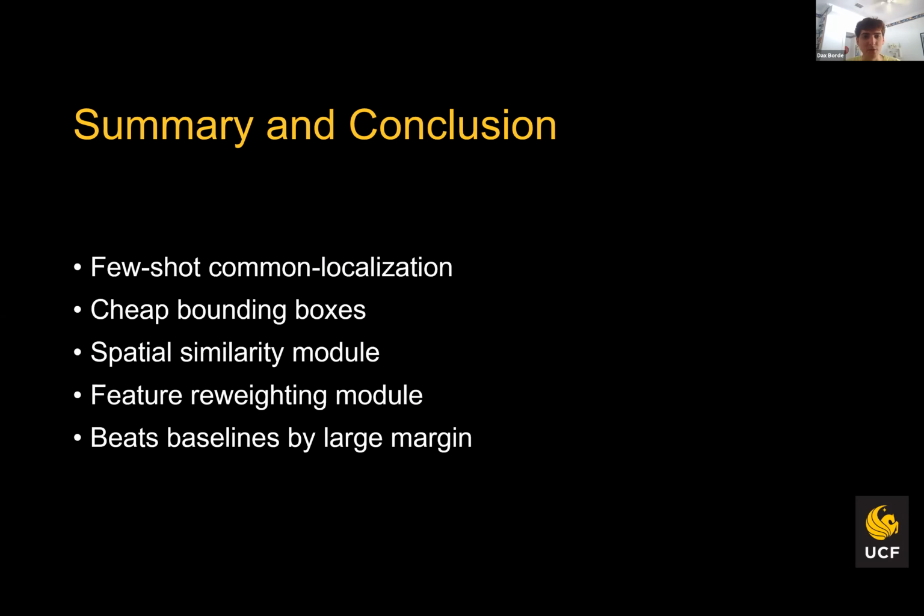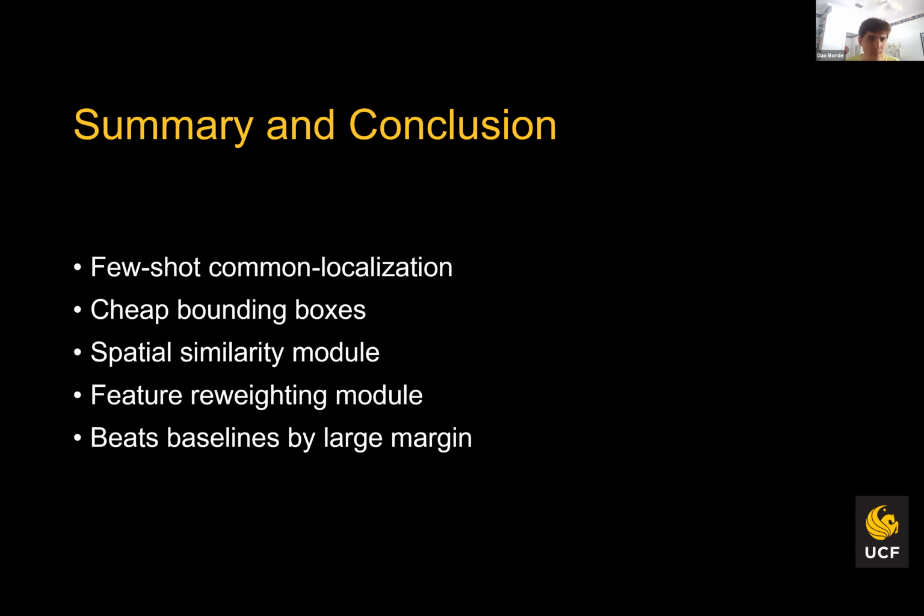So to summarize and conclude, the problem that was presented in this paper is novel. It's called few shot common localization. That is, look at a few examples of an object class and detect that class in the final image. It's an incredibly useful problem and network that they've presented, because it allows us to get cheap bounding boxes. Whereas previously we would require thousands and thousands of images with labeled bounding boxes, we may require significantly fewer images with bounding boxes in order to train this, since we can use a lot of unlabeled data for the support images.